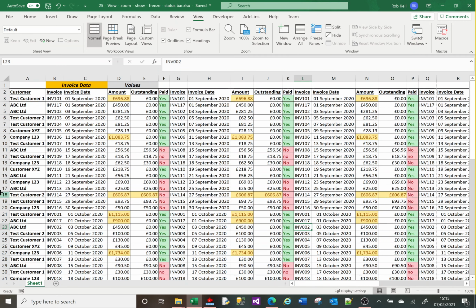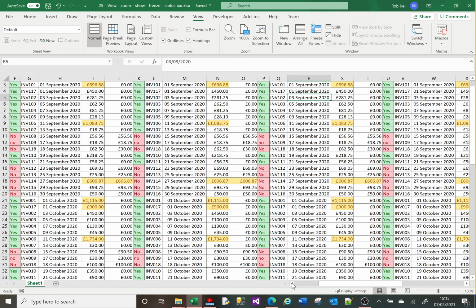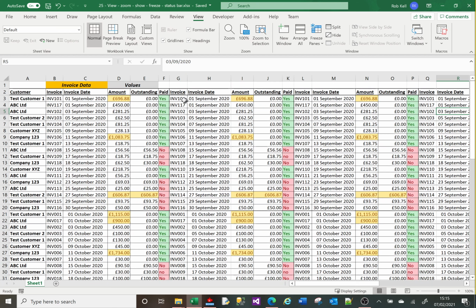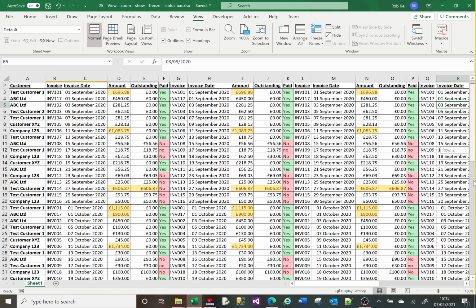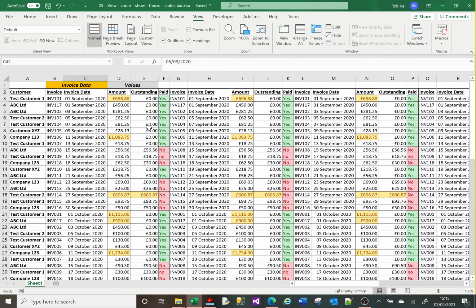On the left hand side I've got a list of customers, and as soon as I start moving across, if I want to look at this cell here and I want to know what customer that refers to, well, I can't see it, so I've got to go all the way back to see that that's ABC Limited. And the same goes for the headers as well. I've got a lot of headers here, so if I want to go down to this row here, suddenly I've lost what header that column refers to. I don't know what that date is.